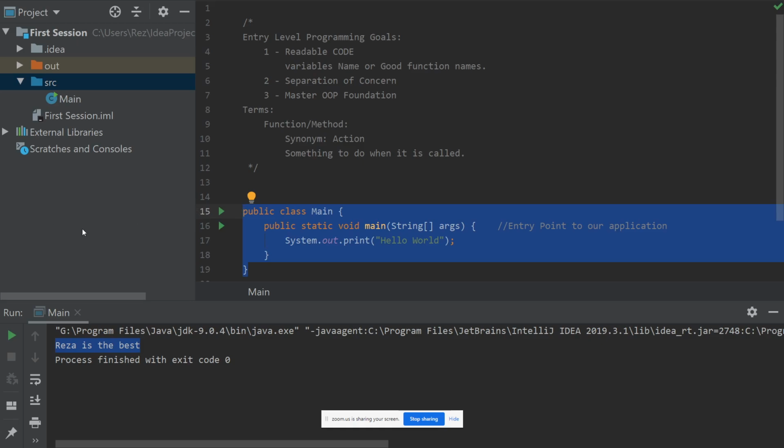So I'm just waiting to see his screen. How do I see the screen?